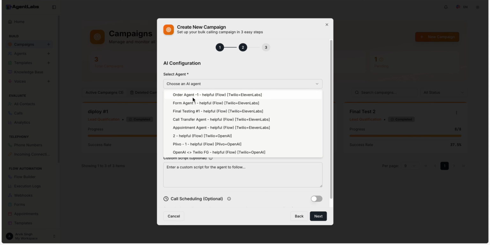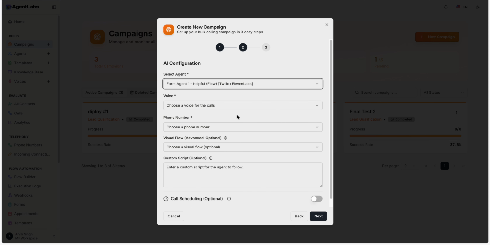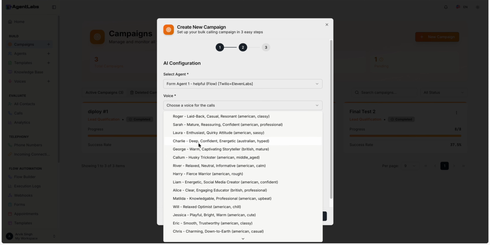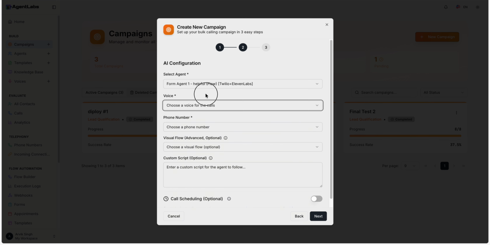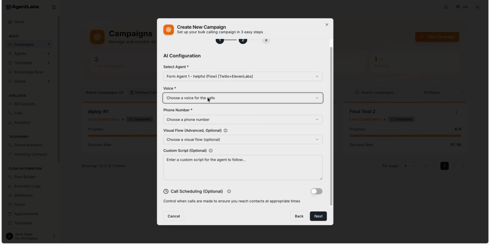Let's say if you want to use a common agent, then you can choose a common agent. You can change the voice again, but make sure you always choose the same voice which you chose while creating the agent, because otherwise it won't actually suit the agent. It's always better to use the default agent which you have created.